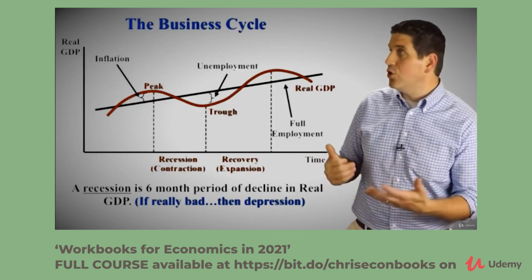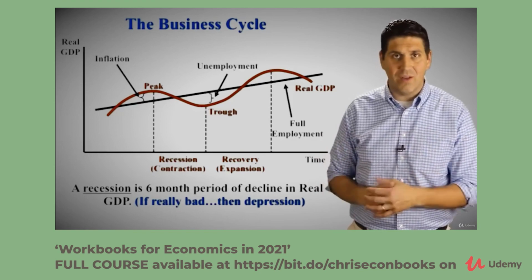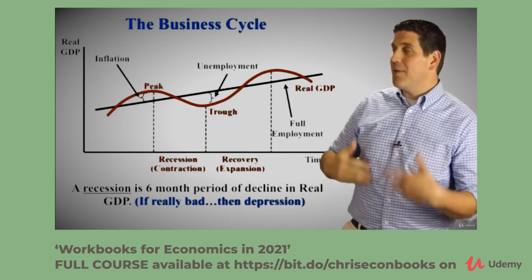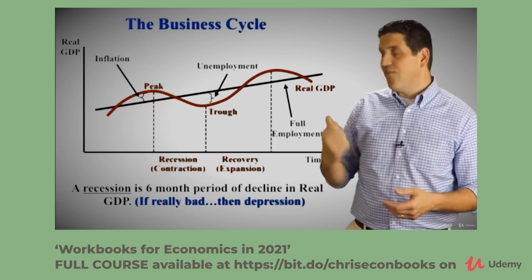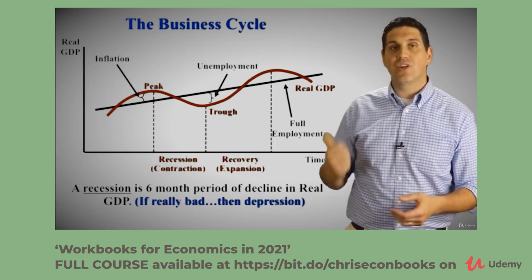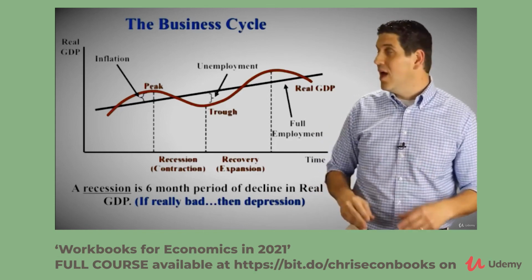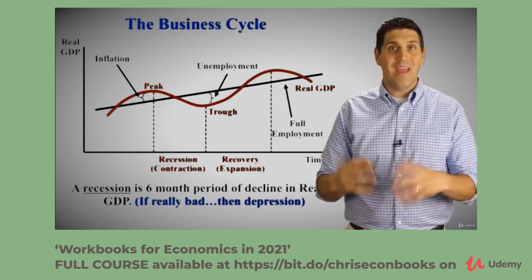The business cycle shows you there's 4 different phases in the business cycle. When there's a peak, and then when the economy's up there, eventually over time the economy moves towards a recession, and then it falls down to a trough, and then it goes into expansion, goes right back up. The economy goes up and down over time.